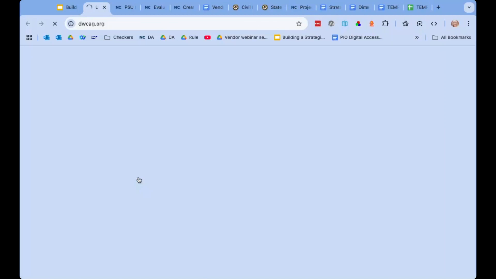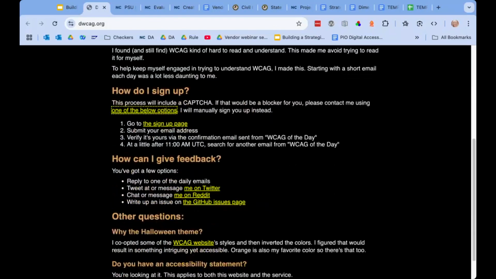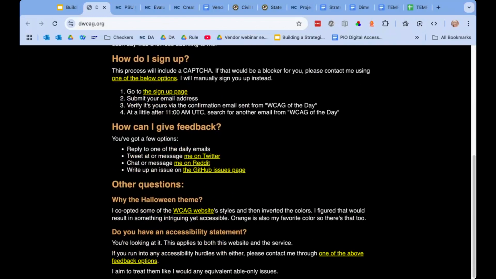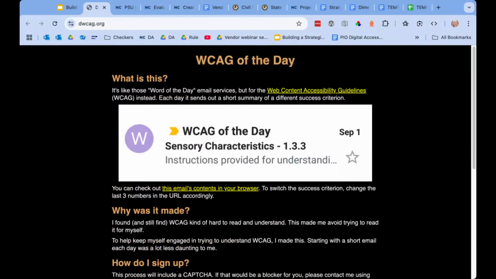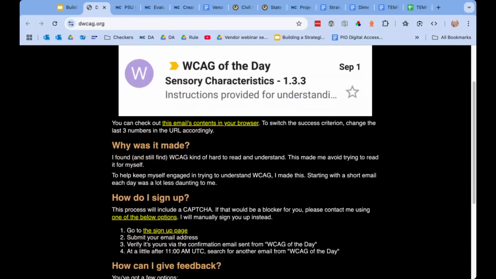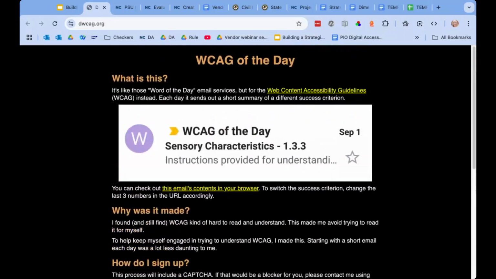The other external link that I have, and the website itself is probably meeting accessibility requirements, but to me, it's not easy on the eyes. But I will say that this has been a big win for me. This is a newsletter that you can sign up for. It's just an automated newsletter. And every day I get an email in my inbox that really does a deep dive into one of the WCAG standards. Now, I'll be honest, sometimes that email comes and I don't even open it and the day goes by. But sometimes when I have the capacity to do so, I can open that email and really spend time digging into one of the WCAG standards.